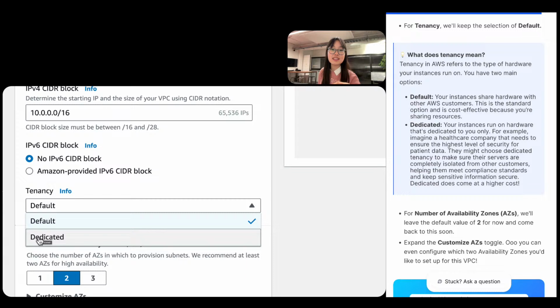Very big finance companies might use dedicated tenancies, so their own hardware that the instances will be running on. And this is really a connection between cloud computing and the physical servers. Because if you're wondering, running on hardware, what do you mean by hardware? At the end of the day, although an EC2 instance is virtual to us, what's really happening is a server in the availability zone that you're launching your EC2 instance in.